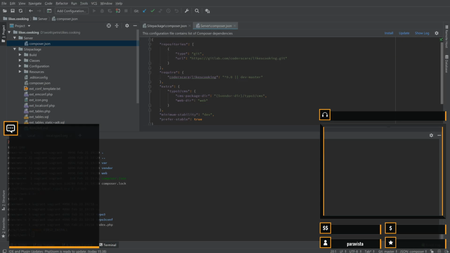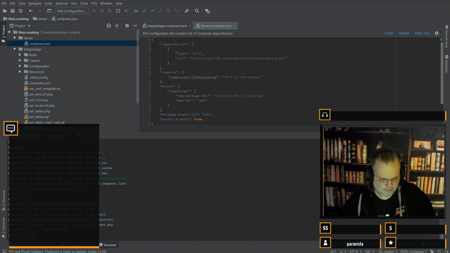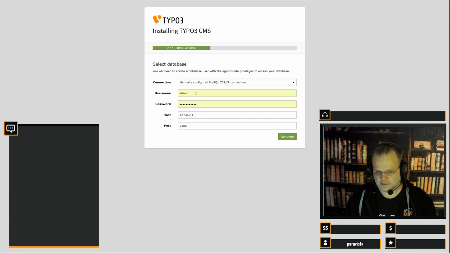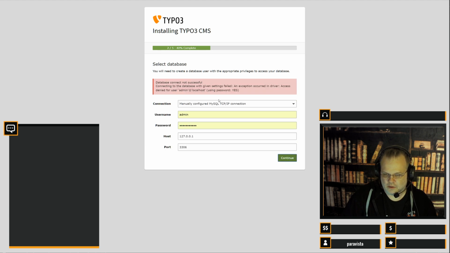First step is just to fill in some database credentials after there are some checks if there are problems detected. Currently there's none, but before I did the first test there was a PHP extension missing, and TYPO3 told me please install this extension because we need it. And now we can go to the next step. Now we can create a database. It's already there. We have all the credentials already there because I filled in these credentials before. And now we can go.